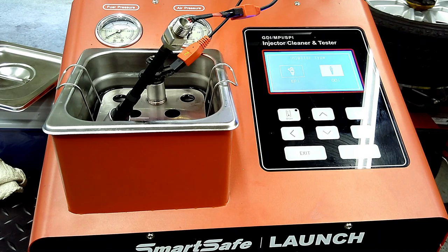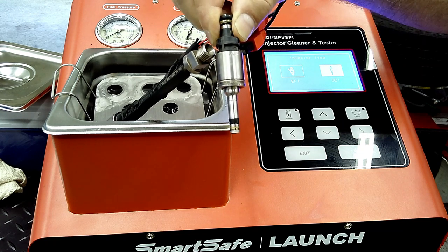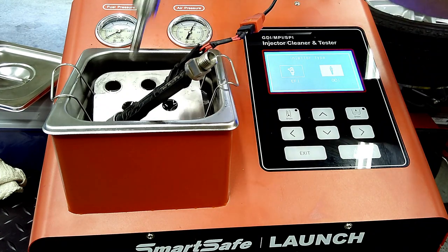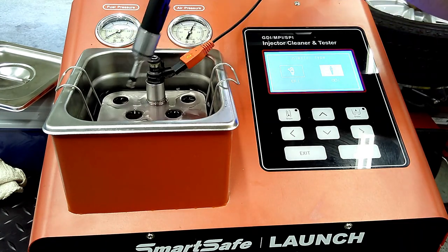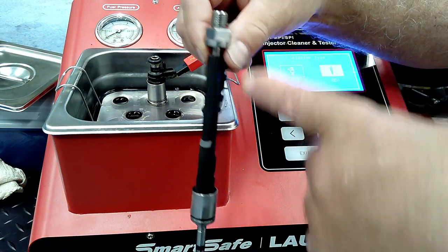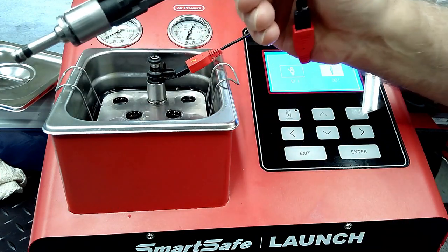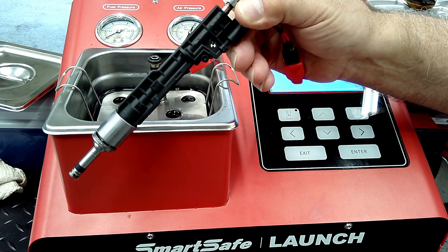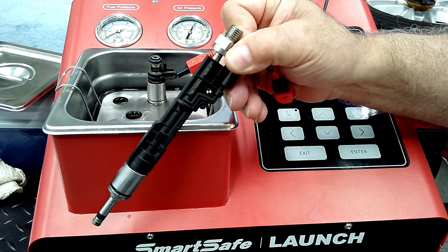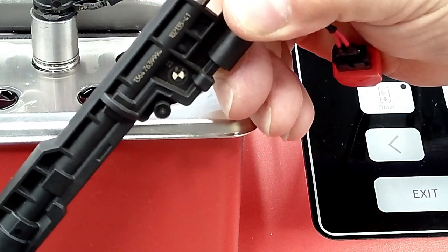Now I'm going to show you two different types of injectors. This is a non-Piezo injector — notice the way it looks. It works off 65 volts, it's off a Ford, all licensed through Bosch. And here is a BMW injector that is going to look a lot different. First of all, look at the top — this Launch unit comes with all different connectors. You can see it's a Piezo, you can see BMW, and it's going to have a number. That number is going to be programmed in.